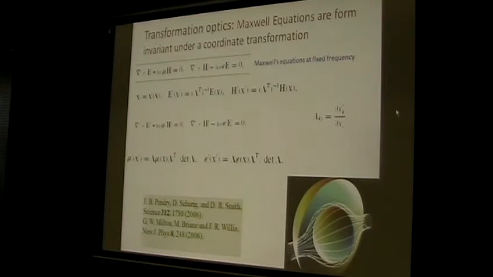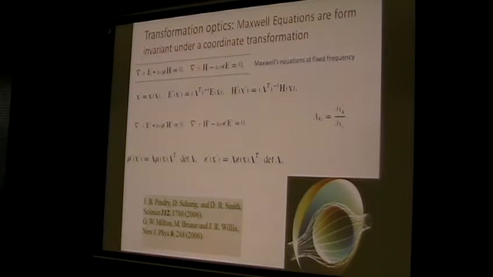Okay. Now after telling you there are great advances in making artificial materials, I'm going to come to the second part, which is that if you have these materials, you can use a new concept called transformation optics. Okay. And then you can design very crazy things. For example, you can design a shell in which all light that comes in will be guided around the shell so that there is a certain region inside that light never comes into. And thereby you can make a certain region, okay, invisible.